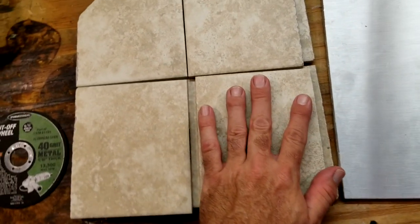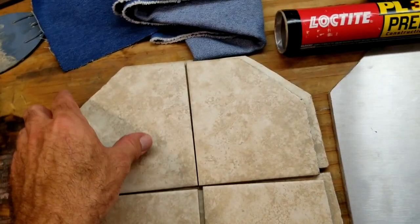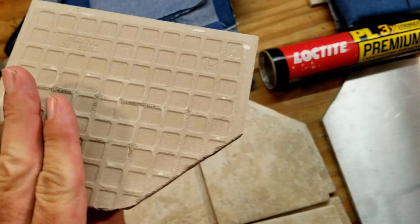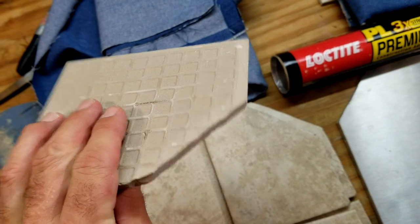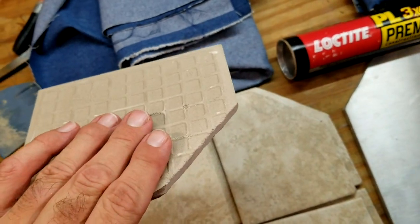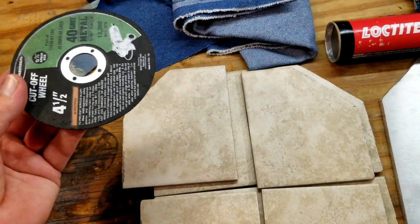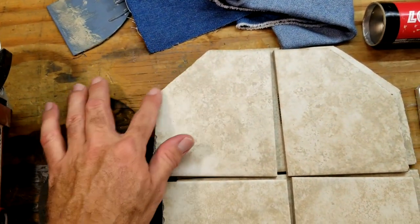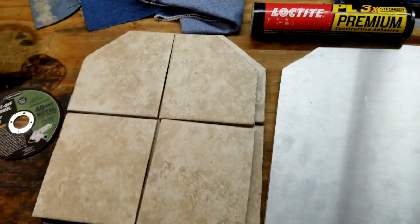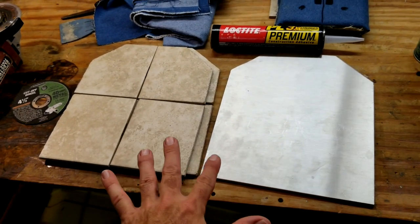You want to go really slow with ceramic tiles because you can easily crack it in places that you don't want to. When you make the diagonal cuts — because it's a 90-degree angle on the hatching on the back — when you do a diagonal cut, you don't want to fracture outside of that diagonal portion. So you go at it with slow strokes to cut through that ceramic tile, and then typically it'll break off once you get to around the halfway point.